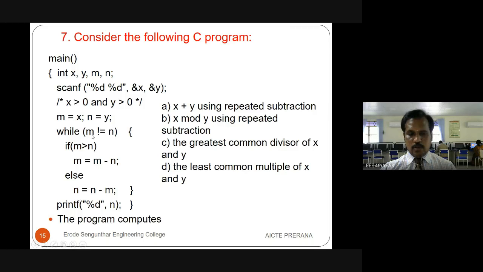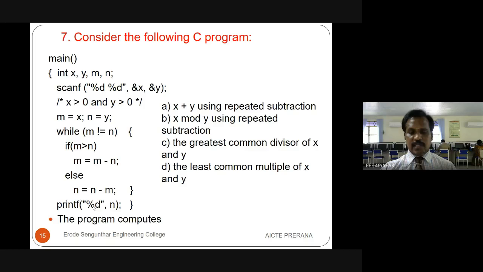When the condition goes to the false state, it stops the iteration and finally prints the value stored in the variable N. So finally, the GCD of the given numbers is found and that value is printed using the printf statement. Printf is the function used to print the final value we have attained. The number stored in the variable N is the greatest common divisor. So this code is used for finding the greatest common divisor of X and Y.